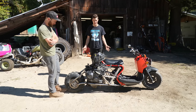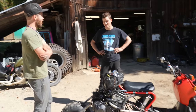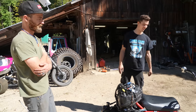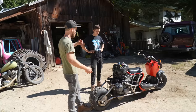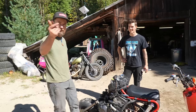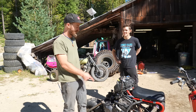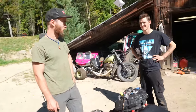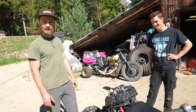It runs actually surprisingly good and it starts every time now. It sounds fantastic. Honestly there's not even that much more to do before it drives. If you threw a chain on it right now you could kind of drive it, but you wouldn't have a rear brake and parts of the frame aren't welded yet. We could feel it going boing boing when we were moving it around. The plan is: take the engine out, weld everything properly, paint it, then do a test drive — give it the best chance of not breaking on the first test drive. If you watched our recent episode where we bought a golf cart with essentially Yamaha's version of this same engine from the same era — that golf cart is alarmingly fast and weighs at least a thousand pounds. This thing probably weighs about 300 pounds and has that same 180 horsepower.